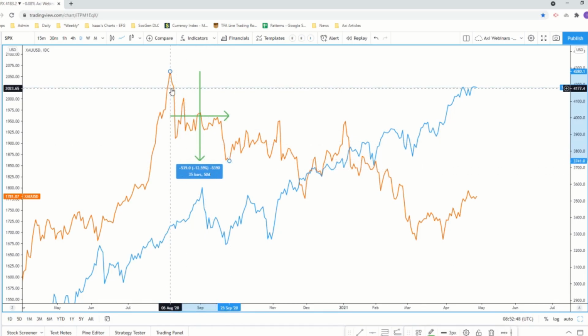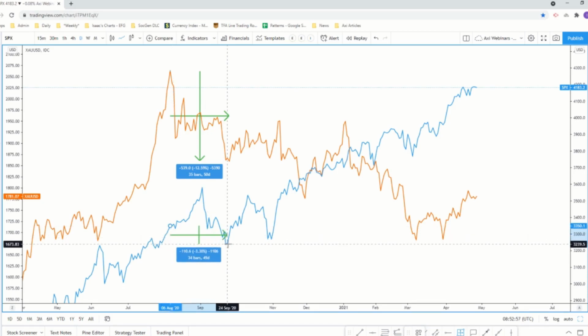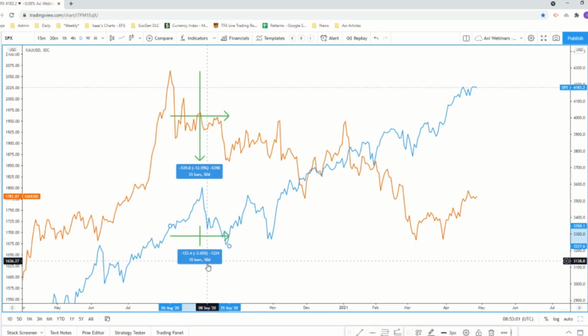The same date, 6 August. So you need to go to the S&P on 6 August and draw to the low at the same time where it ended, 49, 50 days. So the gold has dropped about 12.6% in that period, and the S&P has dropped about 3.65%. If you continue doing that measurement, you can actually start seeing the magnitude.